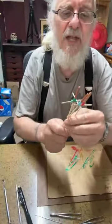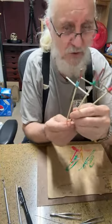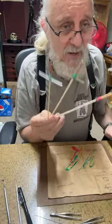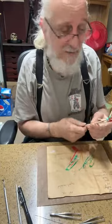I might do these tri-sabers next, because they're almost done. And I did a tutorial over on YouTube on how to make these. And so I might do these three tri-sabers next as I'm working on the A10.